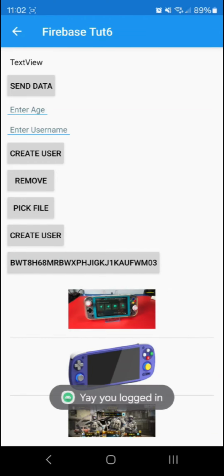So when I sign in, for example, right now, when I log in successfully, I am granted with a UID, which is a unique ID for that specific user that is logged in. So for example, if I went to my Discord or something, and I wanted to change my profile image or my profile name or all that kind of stuff, it asks you to relog back in before you save these changes, and that's because it's making sure that you are the actual one that's logged into the account with the username and password that you ended up setting for that. And that's what we're going to kind of do today.